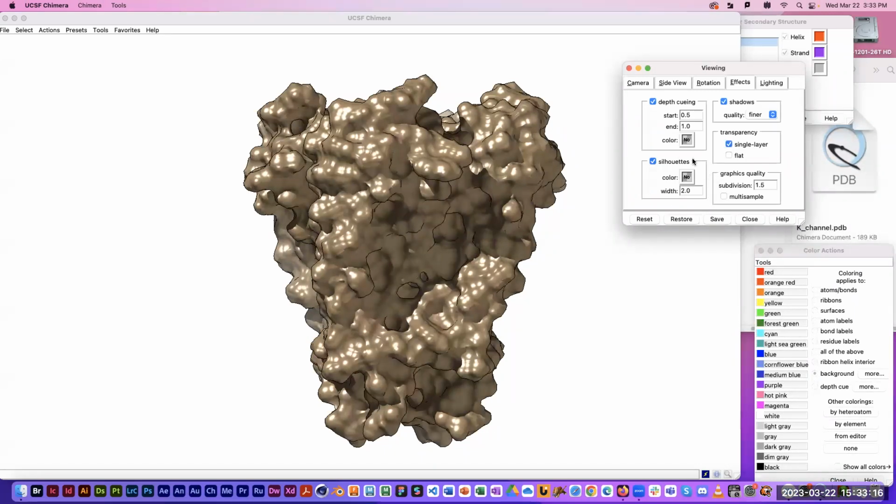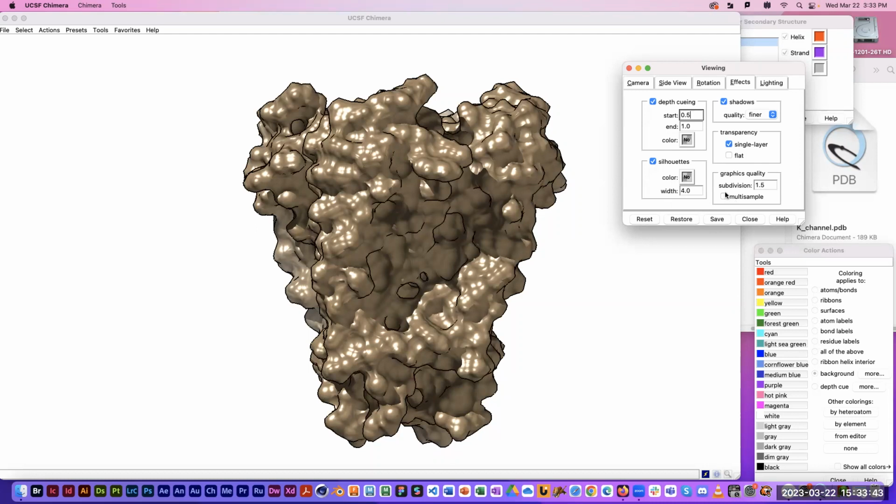With the silhouettes, I can add a silhouette and I can change the thickness. I don't know if that's supposed to be in pixels or what the measurements are here. I just know obviously a bigger number is going to give you a thicker line, but it doesn't seem to be a straightforward thing like X number of pixels.